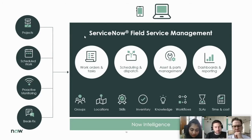And we can master this information within ServiceNow, or we can integrate with other systems. We're often called the platform of platforms. So we can consume data from other platforms. You might store your skills and your availability in an HR system. You might use SAP asset management for your asset management side. You might use a different project management system. And all of that data can be integrated with ServiceNow or maintained directly within ServiceNow to feed this big field service management engine that drives all of that efficiency out in the workforce, out in the field.